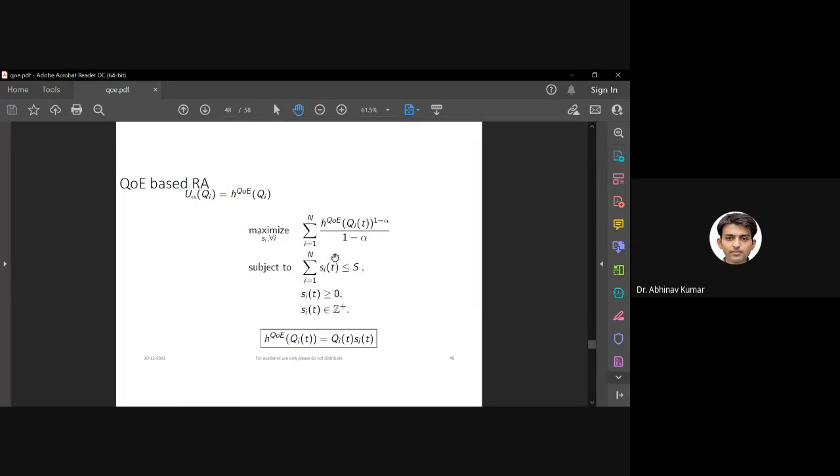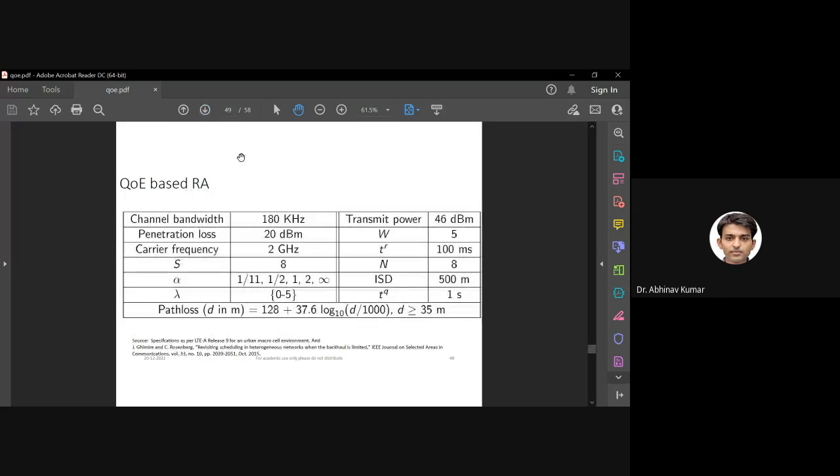And then instead of this, we can use a QoE-based approach, which we have discussed so far in today's discussion, where instead of feeding in the rate, we can feed in the QoE, Q_it, and then try to perform the same optimization, right? And so these are just standard compliant, obviously slightly older version of LTE. Now if you look at it, it is release 9. We are now talking in 5 years, release 17 and all. But at that point of time, this was a more state-of-the-art release available. And we use this to perform resource allocation.